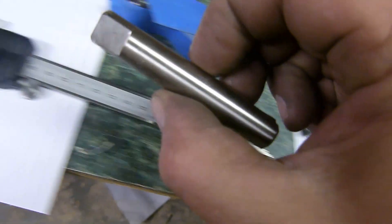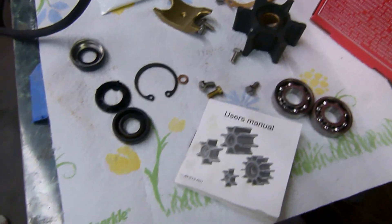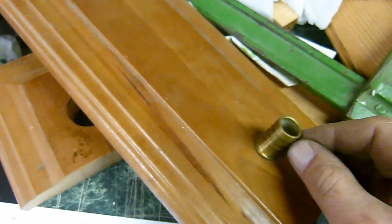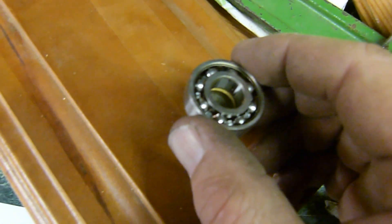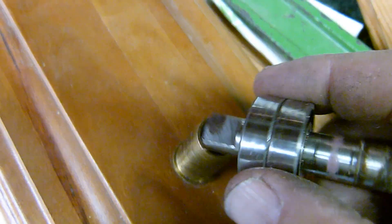Here's our new shaft and we've got new bearings — all the new parts here. We're going to press it all together. I've put together a little press here. Found a fitting here that's the right diameter. When you're pressing these in, you don't want to put any force on the outer race at all — you just want it on the inside ring. I've got this little brass fitting here, and I can drop this down in. This will fit in like this and we can put pressure on this end — it'll go this way.